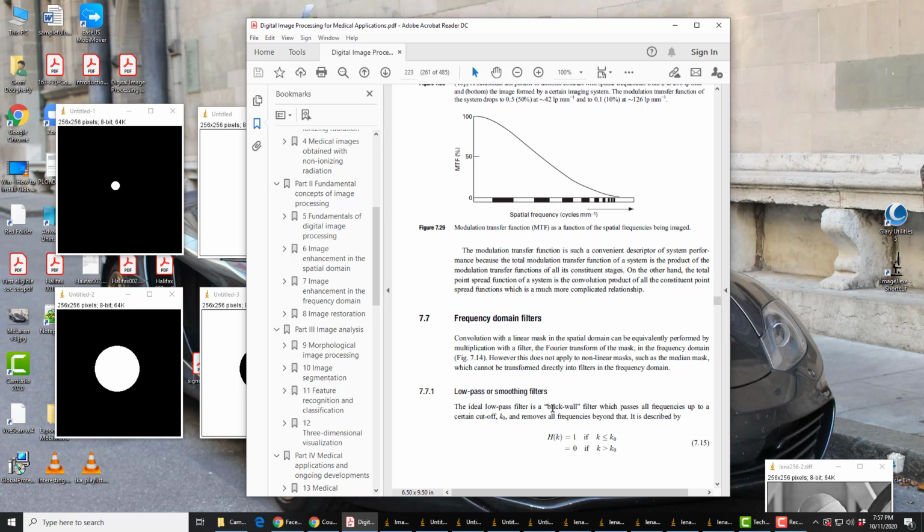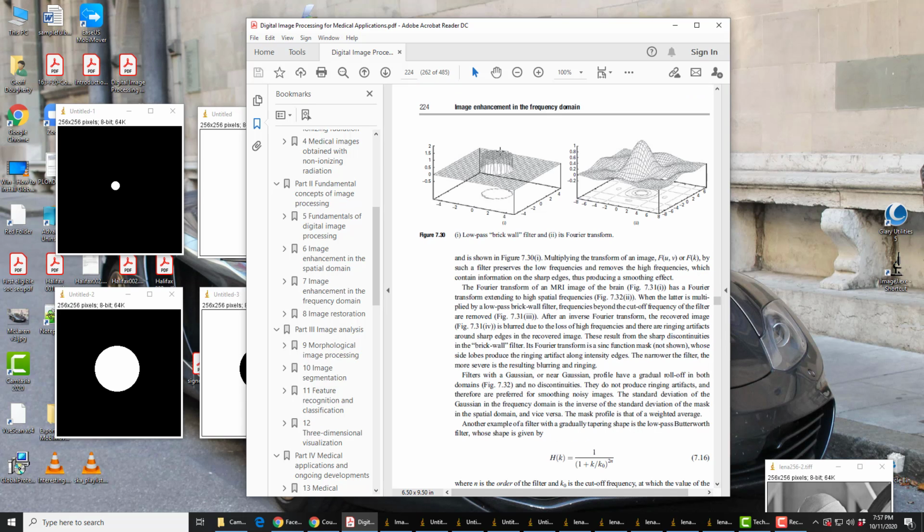We were looking at brick wall filters. Low pass brick wall filters pass all the frequencies up to a certain cutoff and remove all the frequencies beyond that. So it's a 1 up until a certain frequency, and then it multiplies the power spectrum by 0 after that. It's a brick wall or a pillbox.